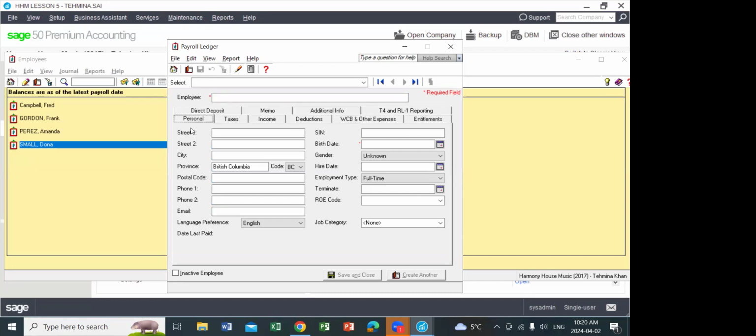So first of all, under personal, we can click personal. We will enter the name of the employee. The employee name is Ken Friesen. And it's giving us the address and other information as well. 3433 Prince Edward Street.